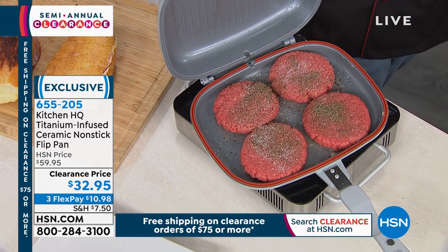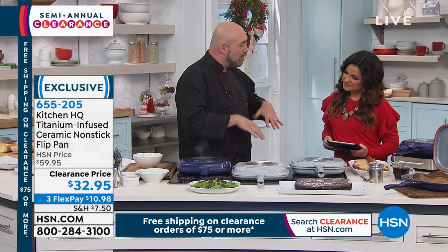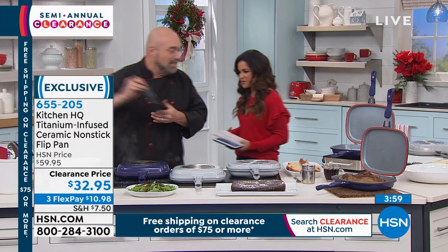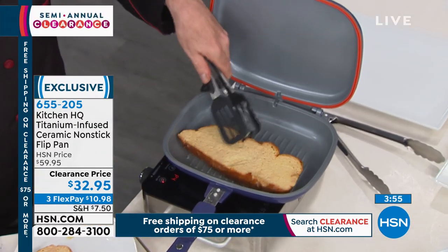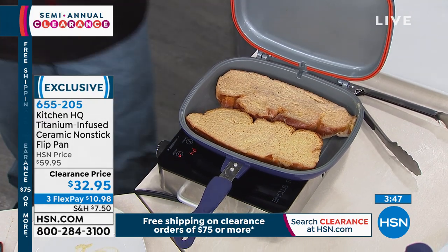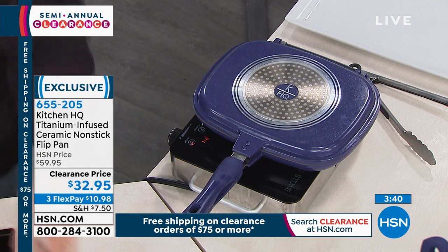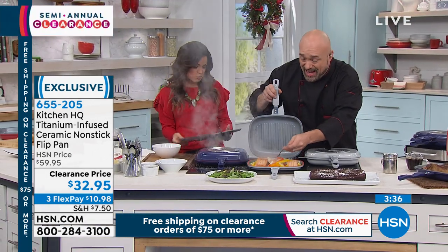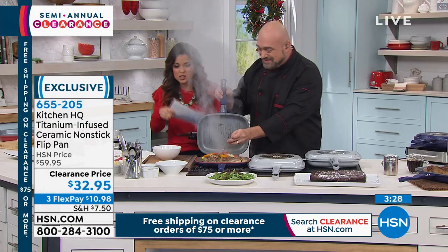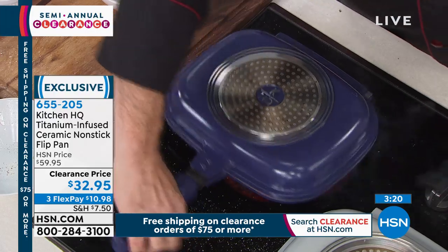We've got the sizzle going. I've got this on an induction burner. Give it a little click — once you hear that click, you know you've created the cooking environment you're looking for. Lisa on Facebook said she's thinking about omelets. Ravenann says it cooks her food perfectly every time. There's a lot of liquid in that pan — does the liquid go all over the place? Absolutely not. Flip the pan, not the food — not a drop anywhere. That silicone seal holds it all in. The burgers are beautiful and juicy.